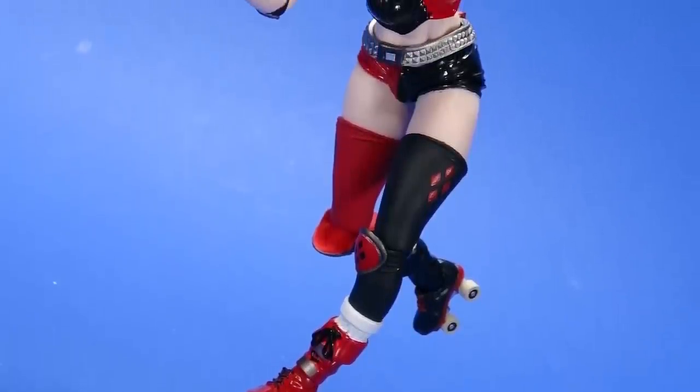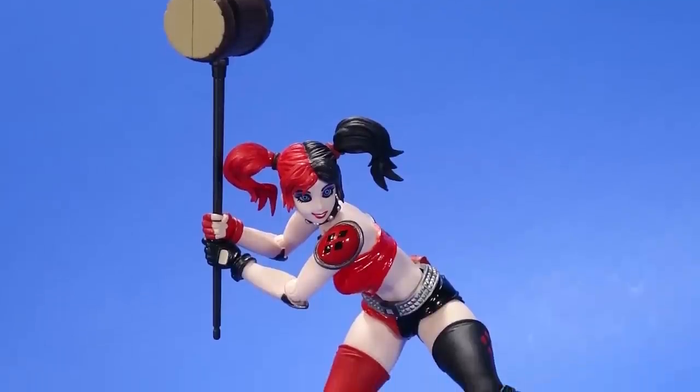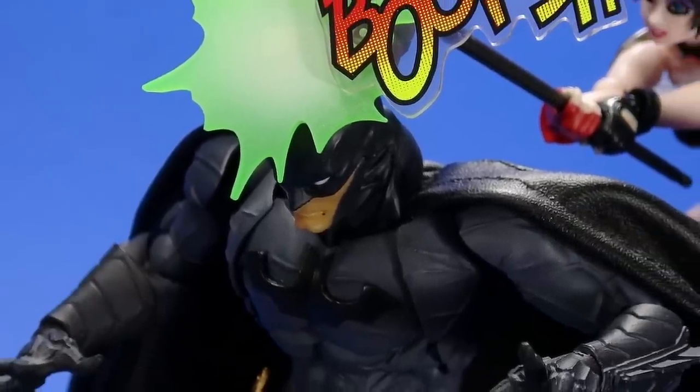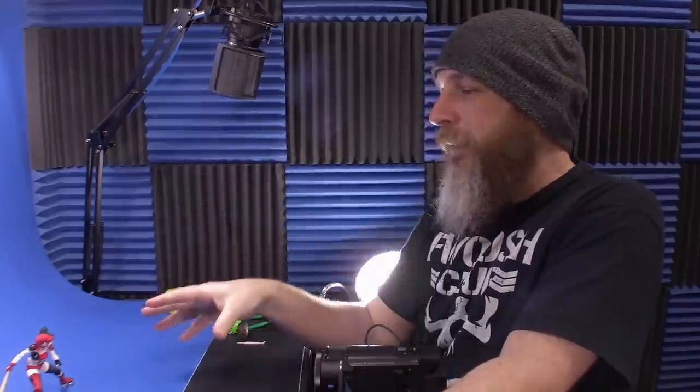I like the design here. I like that it's not a Harley figure that I have before. She stands out on the shelf because of how pale the skin is. The white just draws your eye, and then you go, oh, it's Harley. There's the blacks, there's the reds. So even though it is kind of small, it is a striking figure against the rest of the collection. And that's what it comes down to. It's a striking figure, and it's not as frustrating as this line used to be.